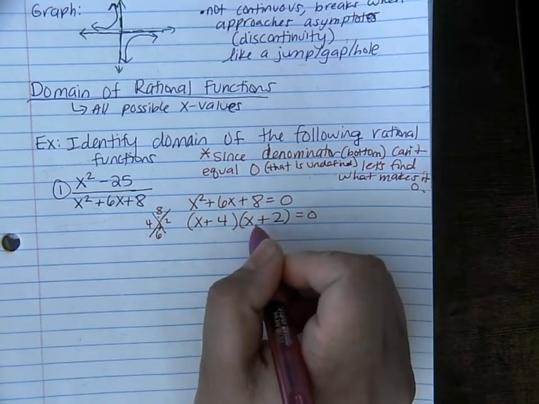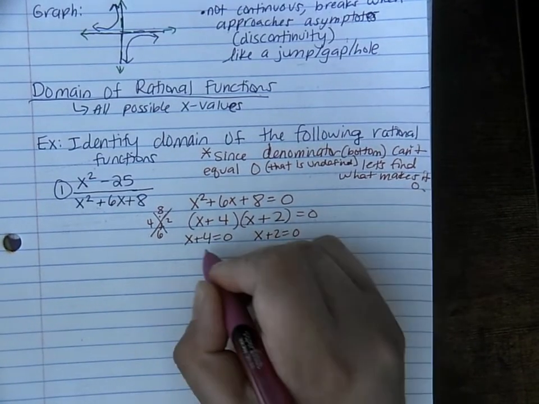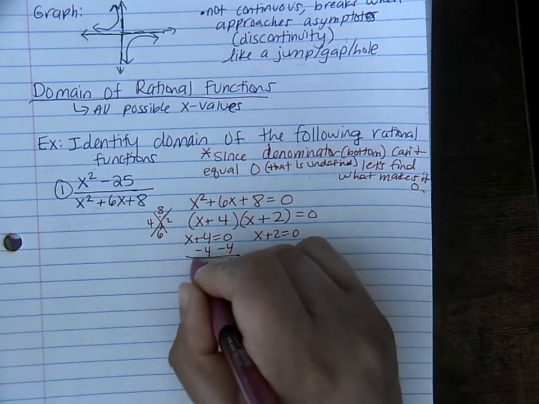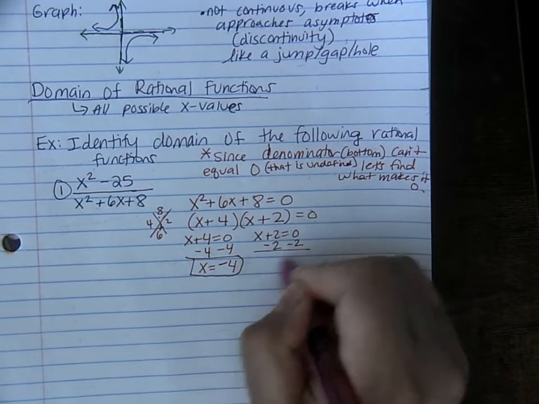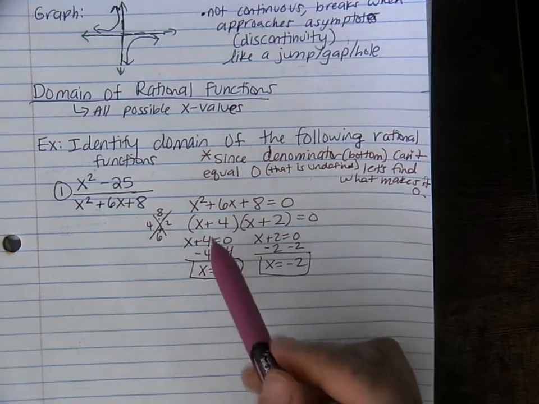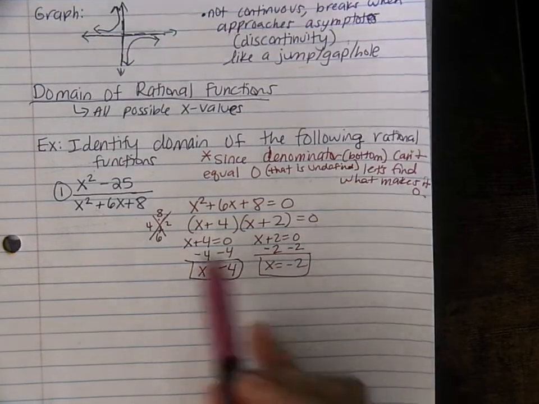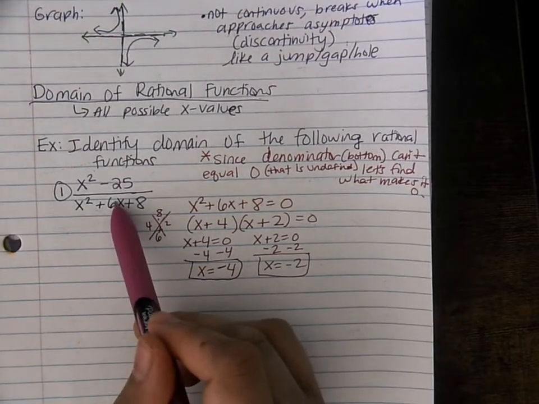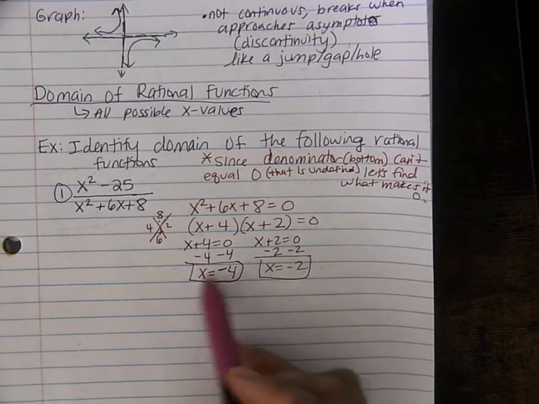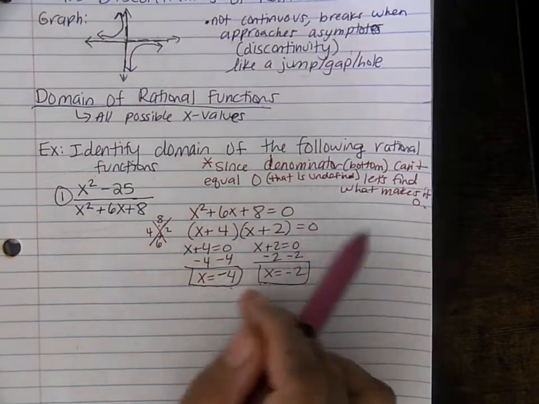So if I know what my factors are, let's go ahead and set them equal to 0 to solve. Feel free to do less work, but I'm showing all my steps here. You can do most of that in your head even. So x is -4 and this one is -2. What this means for my domain is that the graph would not be able to go through these 2 points, because that would create 0 in the denominator. And if I have 0 in the denominator, I have an undefined function. So we want to tell the domain basically, don't go to these 2 points, go to everything else except for these 2 points.